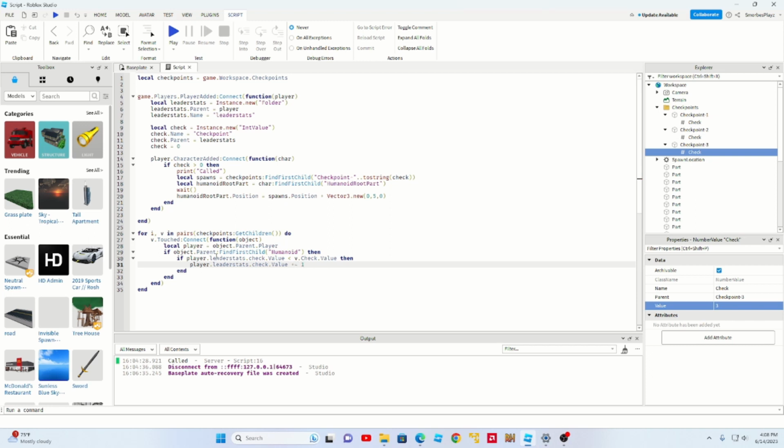Okay, now what this is doing is it's checking if the player's current checkpoint is less than the checkpoint he's on. So if he's on the next checkpoint, it's going to add one to his checkpoints so that he'll respawn there next time.